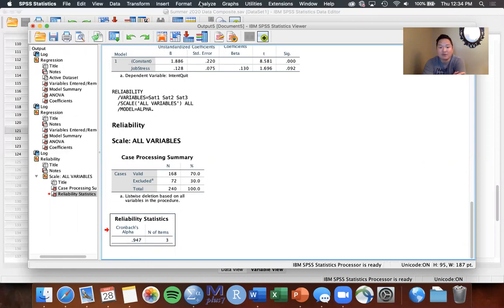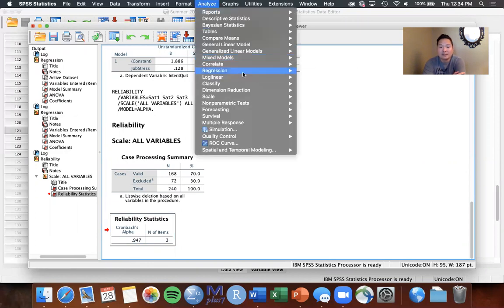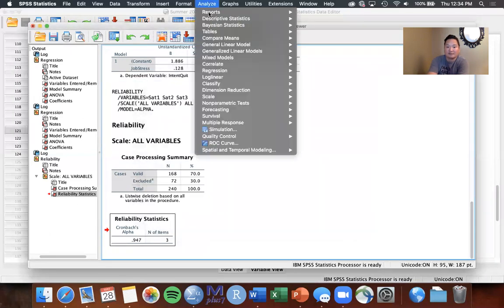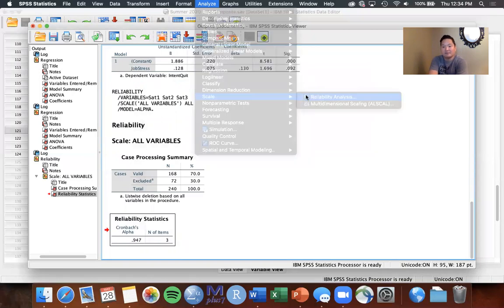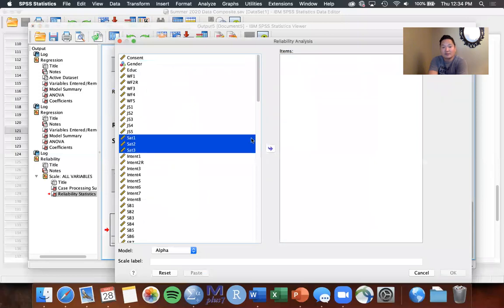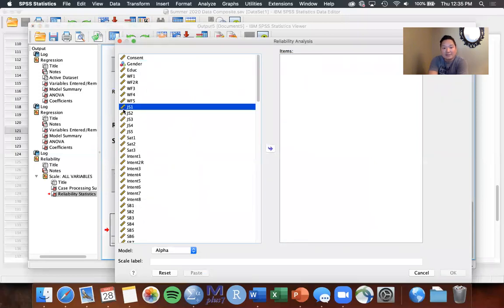Now let's do it for job stress. Oh, I went to regression by accident. Analyze, Scale, and Reliability. I'm going to take these out and put in the job stress items. There's 5 of them, JS1 to JS5.